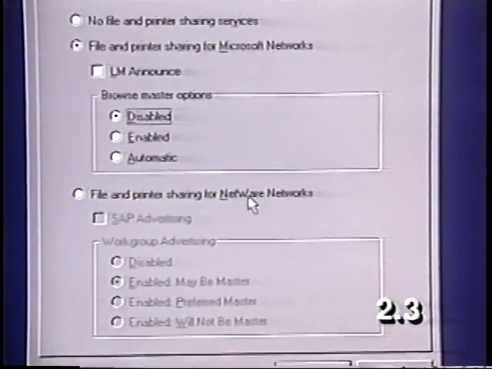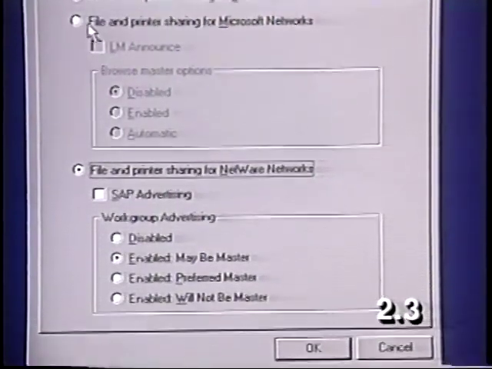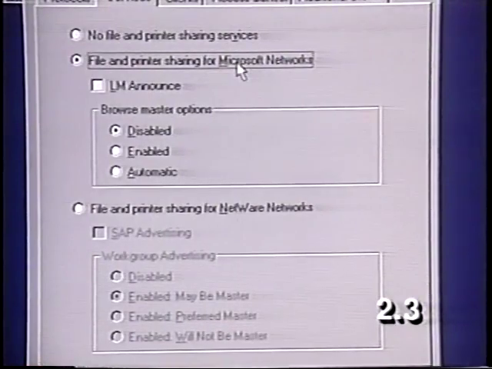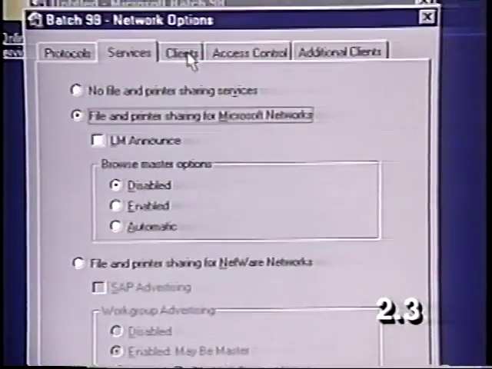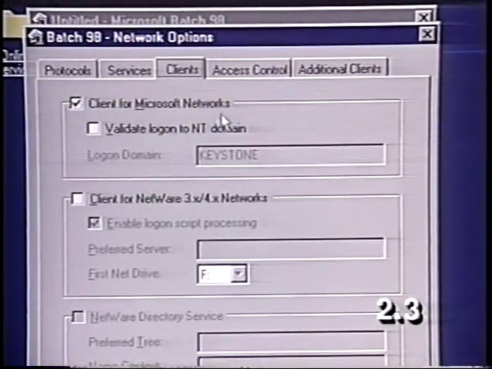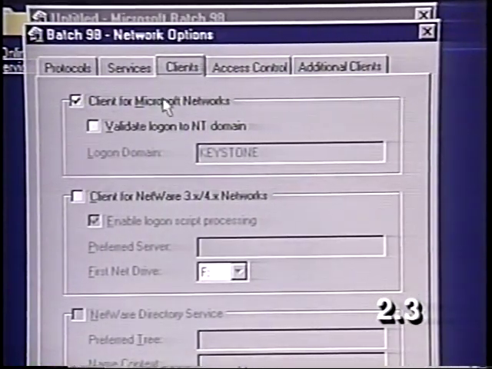File and printer sharing for networks, if we enable this setting, we can go ahead and make any changes here. But I'll put this back to file and printer sharing for Microsoft Networks with the browse master option disabled for the clients. Clicking on the Clients tab, we can go ahead and choose to use the particular client that we're going to be working with on our network.